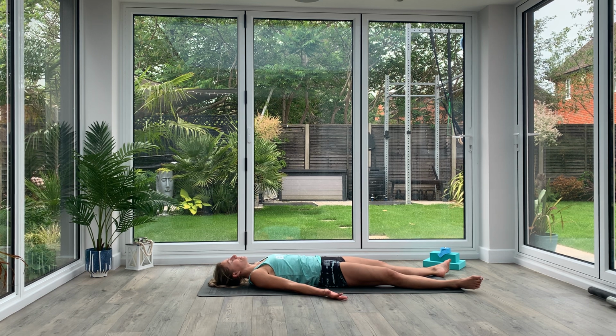And just check in with yourself once more. Are there any areas of tightness or tension that you're still holding on to? Could you release them with one final breath? And whenever you're ready, I want you to take one final deep inhale as you clench everything up as tightly as you possibly can. And as you exhale, release everything back down deeper into the mat below.